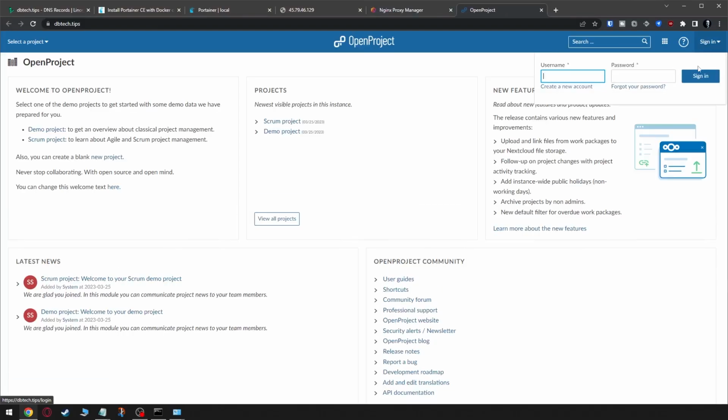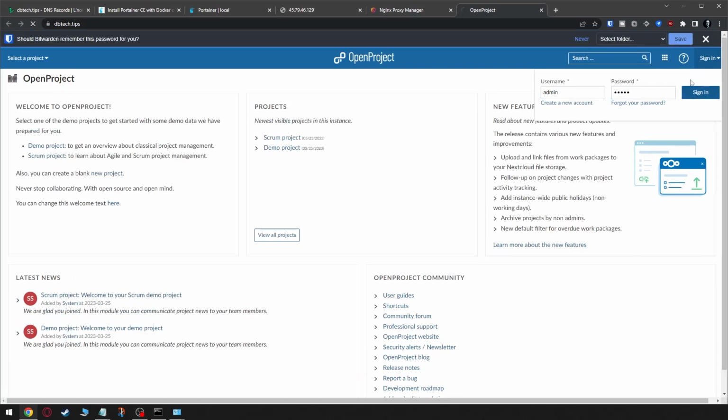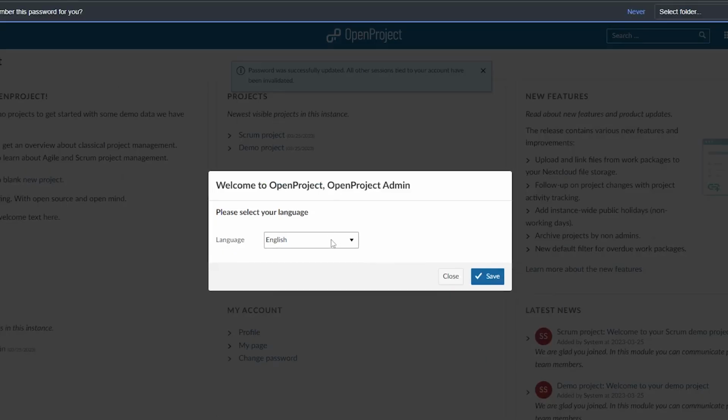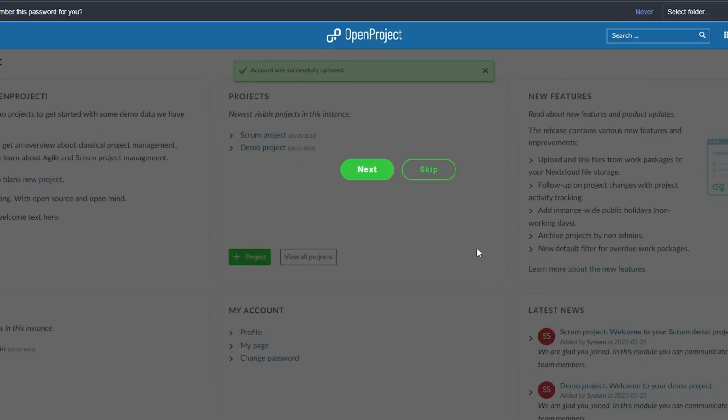When you click that, a new page will open and you should be taken to the login screen for OpenProject. The default username and password for this first login will both be admin. So username is admin, password is admin. So go ahead and enter those and get logged in. Once you're logged in, the system will prompt you to go through an overview of how OpenProject works, and I encourage you to go ahead and take a look through that.